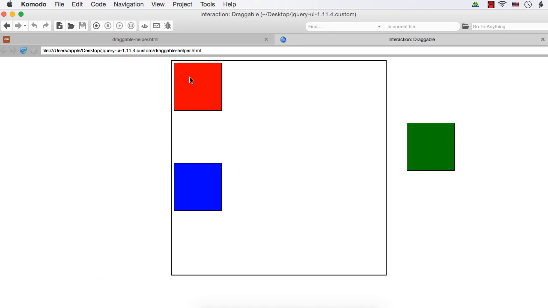But here, as you could see, the original element is remaining at its original position and only the clone is moving, that is the helper is moving, and when I release the mouse, the original element is staying there itself. It is not moving to the new position. So even if we set the value of revert to be false, nothing is going to change. That is, when we add a helper element, we cannot move to a new position like this. It will remain in its original position. So that is the point you need to remember when you add the helper element.